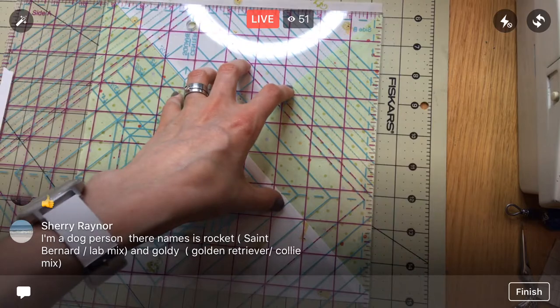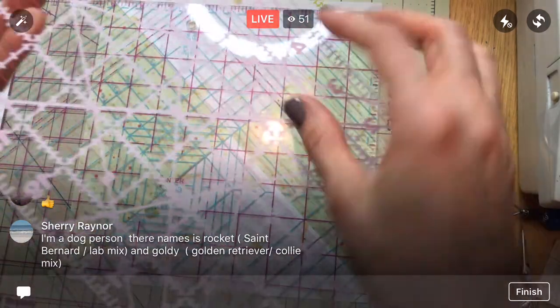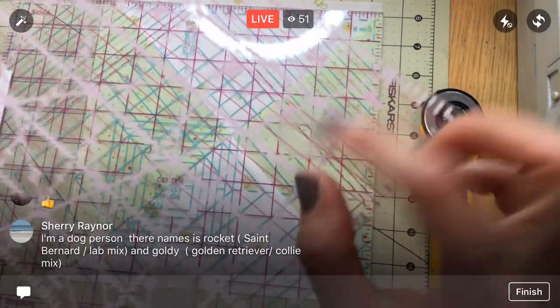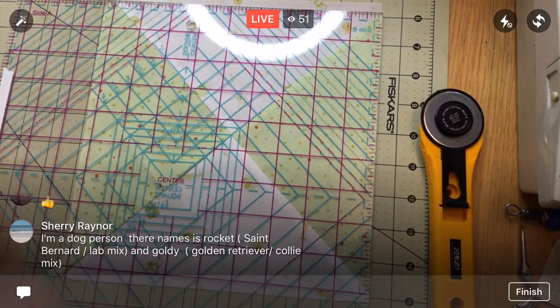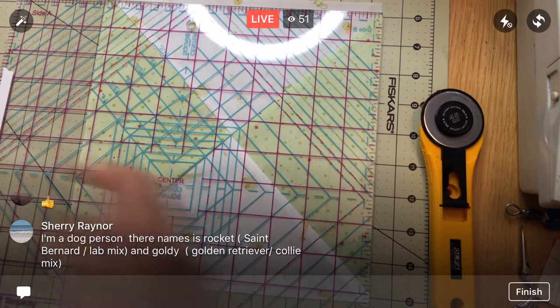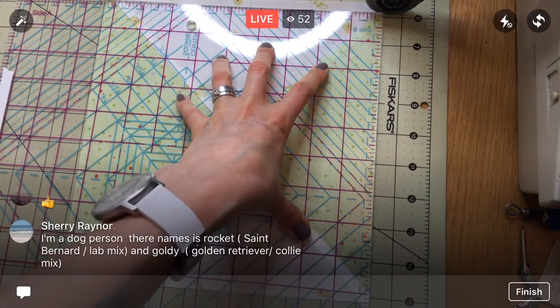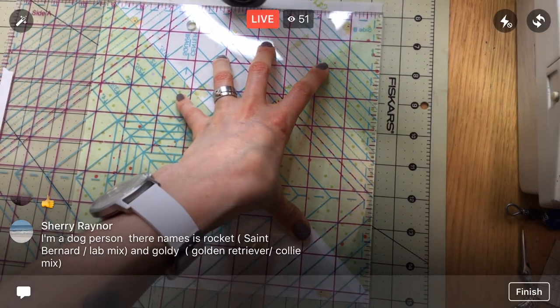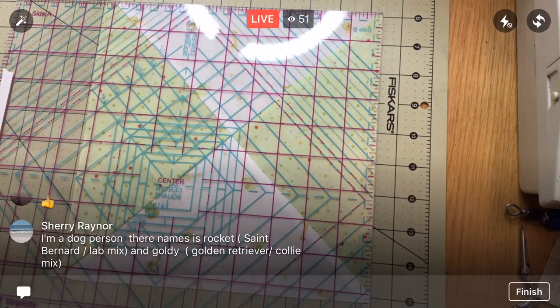True Grips are those little rubber stickers. I've talked about those. You can see one there. True Grips are what they're called, and I've put them under all my rulers. I barely ever use this ruler, though, so I didn't put one here. And right away, my hand just slid off, so I've got to make sure I'm more careful.